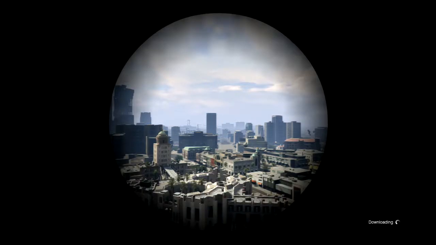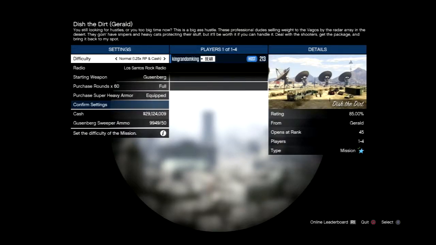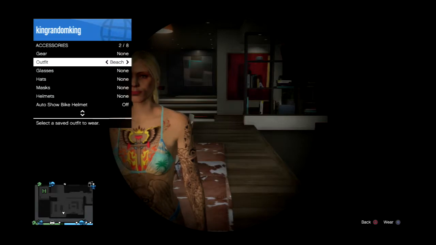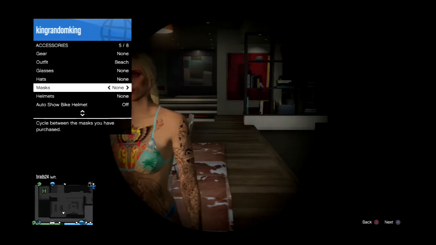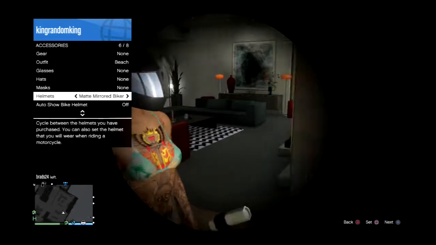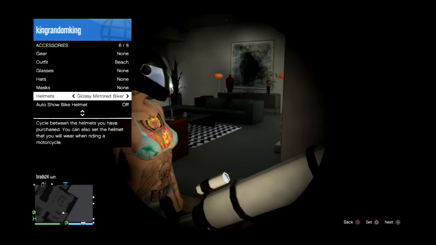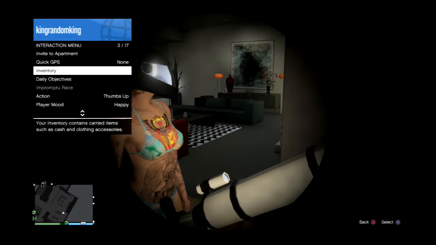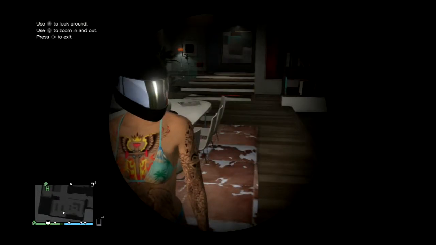And then same thing with night vision. The night vision looks the same way. Back out. Inventory, accessories, no, hold on, helmets, yes. I'm going with this one for today's sake. Exit.